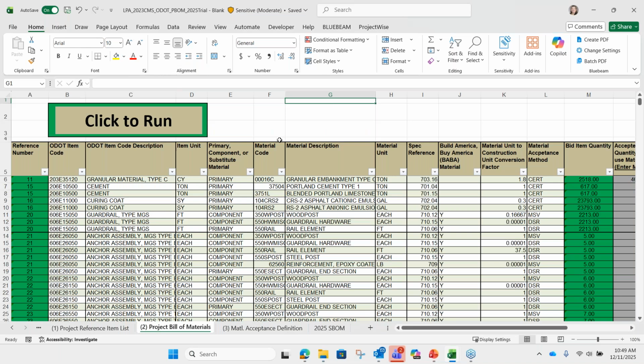This is the only macro that is in the sheet, and once you have run the sheet, the macro will not run again. You can click the button and it will certainly try to run again if you have corrected something in your project reference item list, but it will not populate anything additional in this spreadsheet after you've initially run the macro.